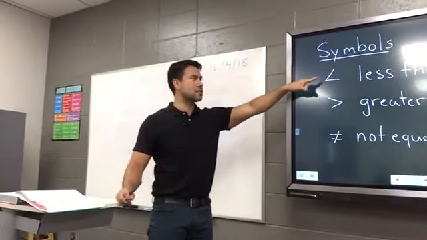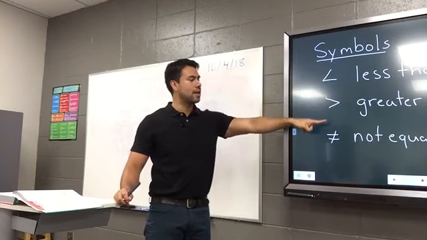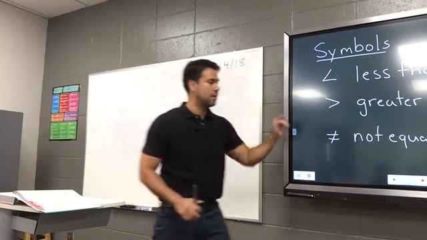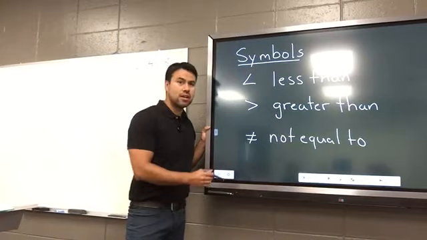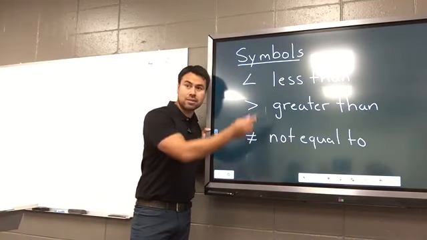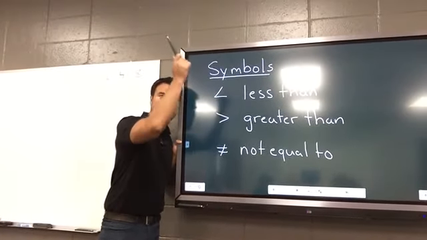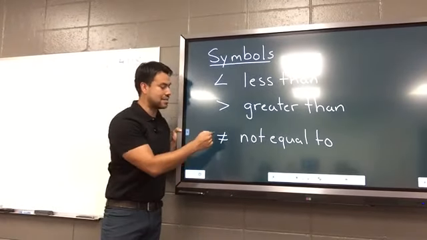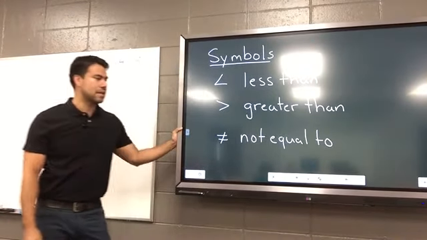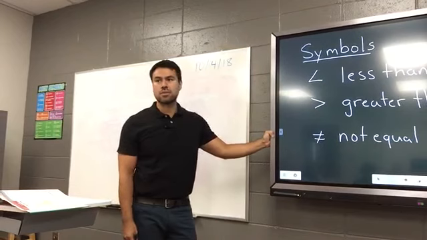Okay, by 8th grade and beyond, you should be getting to the point where I can look at the symbol and I can say, this is less than, this is greater than, and then this third one, whoa, that's kind of strange. Do you guys see it's just an equal sign with something going through it? What does that slash mean? Not. It is not equal to. So you're going to see those sometimes.